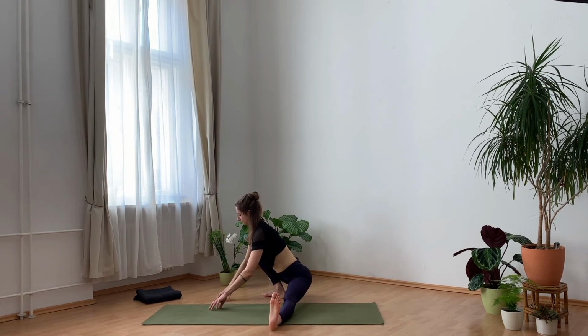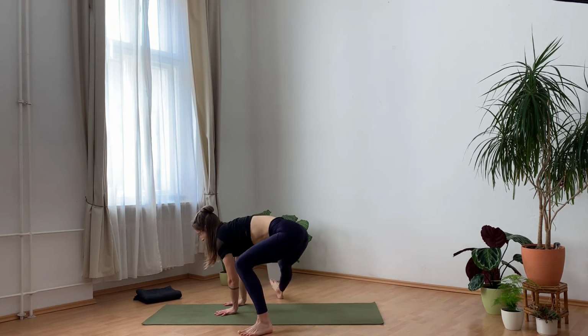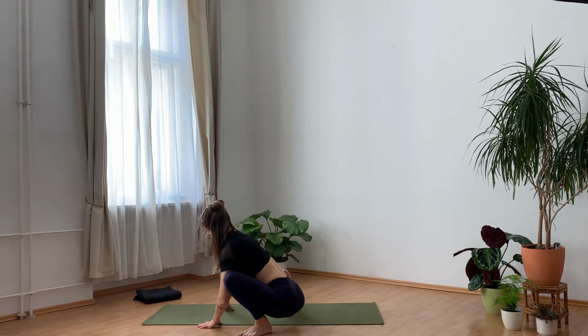This posture might look different for you. Just find a version that works for you where you can feel a stretch on your inner thighs into the hips. Finding movement now, so transition over to the left side. Left leg bend, right leg straight. Hands are in front of you on the ground for support.